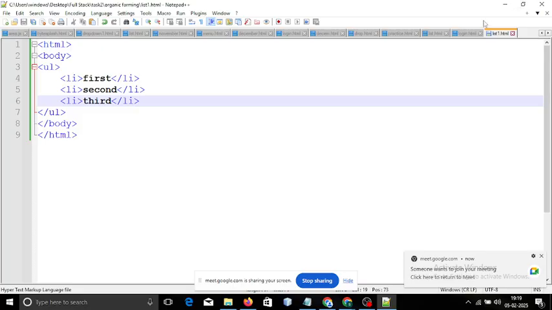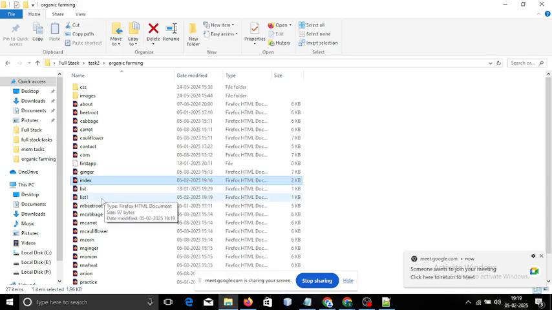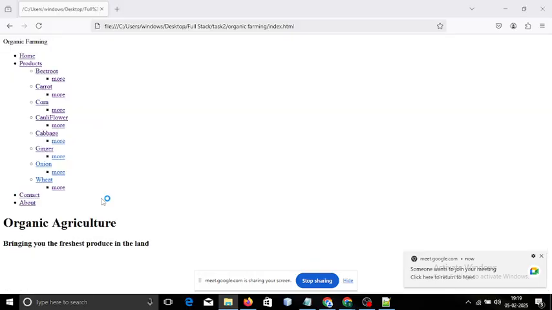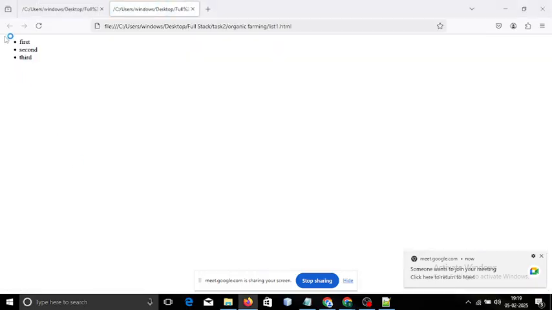So now let me run this. I have saved it here only, this one. So if you see, we have got first, second, third, right? Now for the first element, I'll take a sublist here.